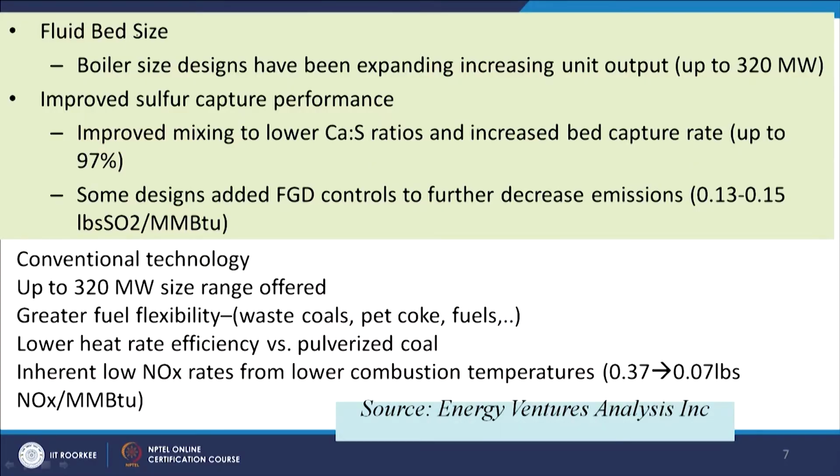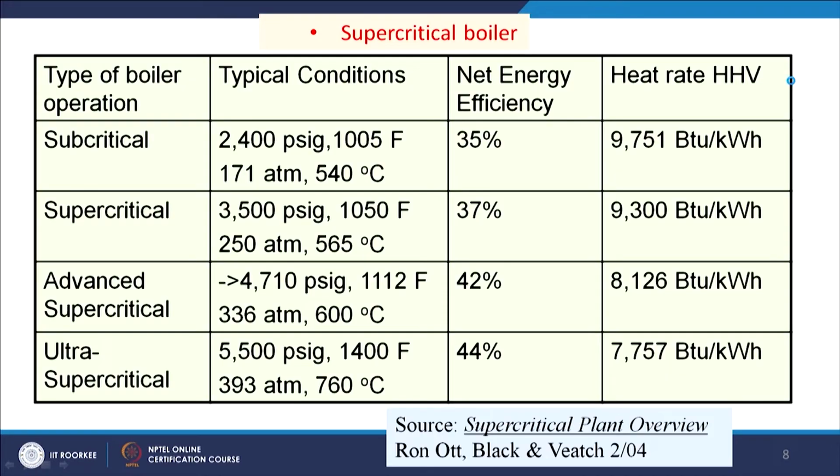But if we use a fluidized bed reactor, then we need smaller particles, so during crushing we have to use more energy. On the economic aspect, this process may have somewhat less efficiency, or it may cost more than the conventional one. Now, fluidized bed units available in the market allow power plants up to 320 megawatts with this technology. And now, we will come to the boiler part.